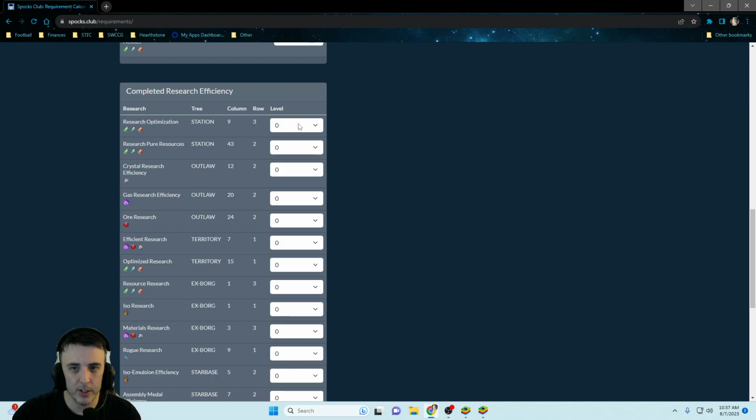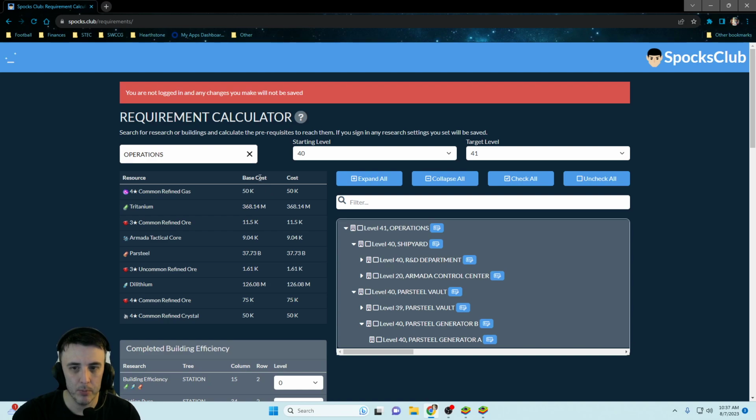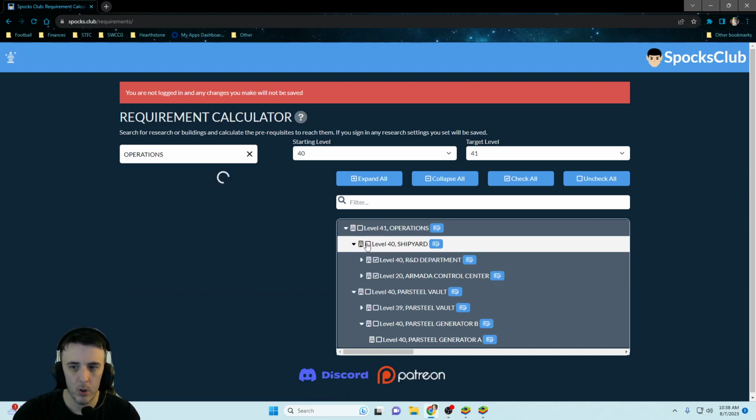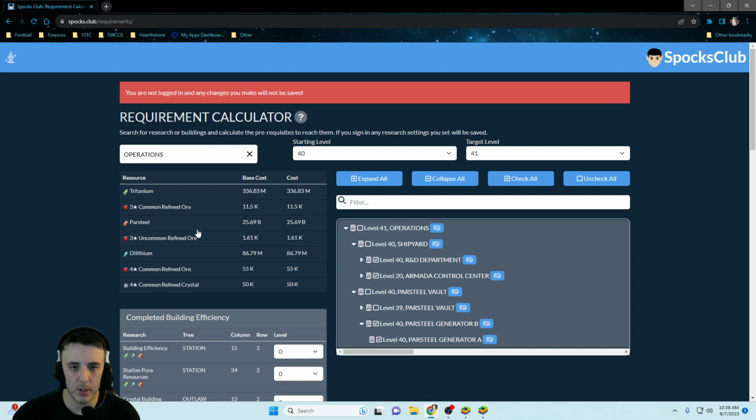But yes, you can just fill in your different efficiencies, and up here at the top, it tells you what the base cost is, and then based on your research and things like that, it will tell you what your actual cost is for making these upgrades. If you have some of this stuff done, you just check off the box, and it changes your costs. Like I already have the shipyard done. Or if I already did this Par Steel generator, now I don't have to spend as much in materials and things like that to get other stuff done.